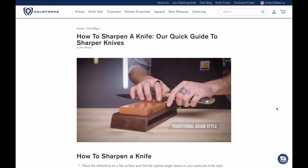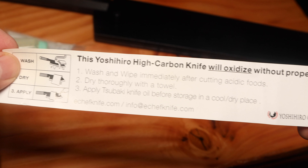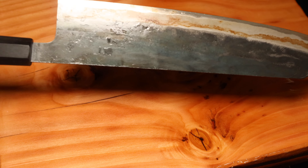Another popular option is an electric sharpener, but those are really more like grinding your knife — grinding the edge off. I do not recommend an electric sharpener. What I recommend is a sharpening block or sharpening stone. This takes a lot of skill, so when I first learned, I bought one of those cheap $10 to $20 chef knives just to practice. You have to find the angle of your edge, but once you do, you'll get the sharpest possible knife.